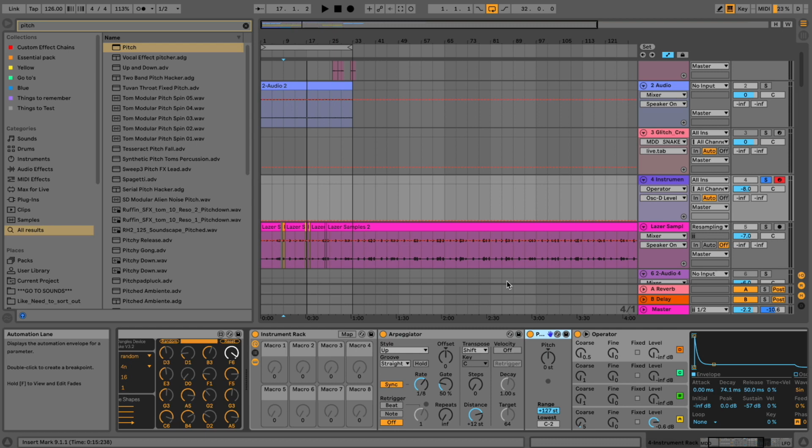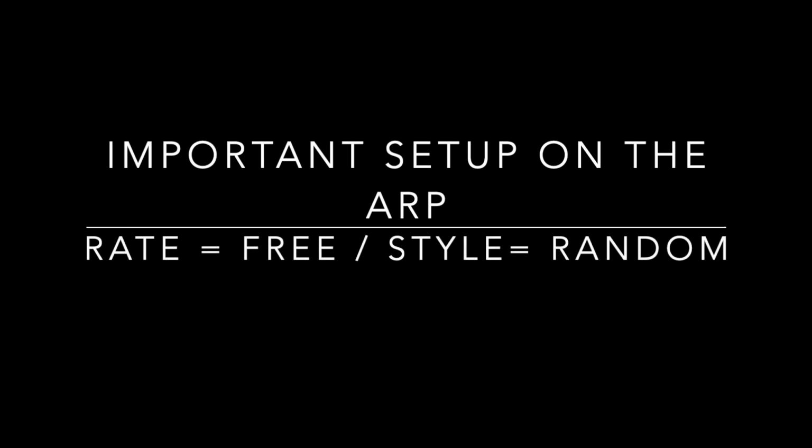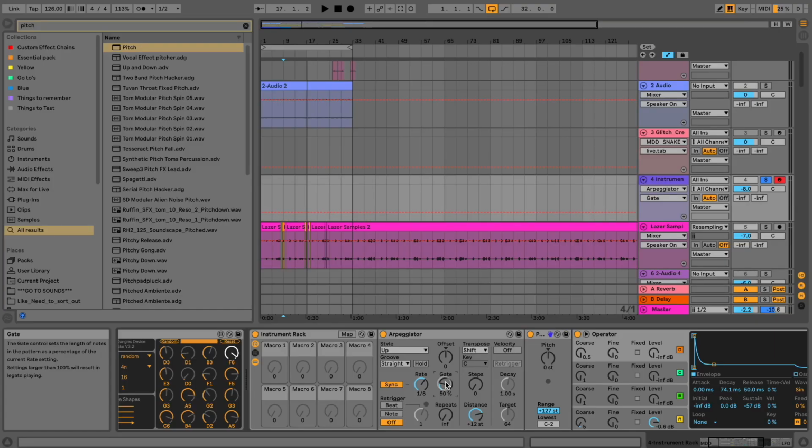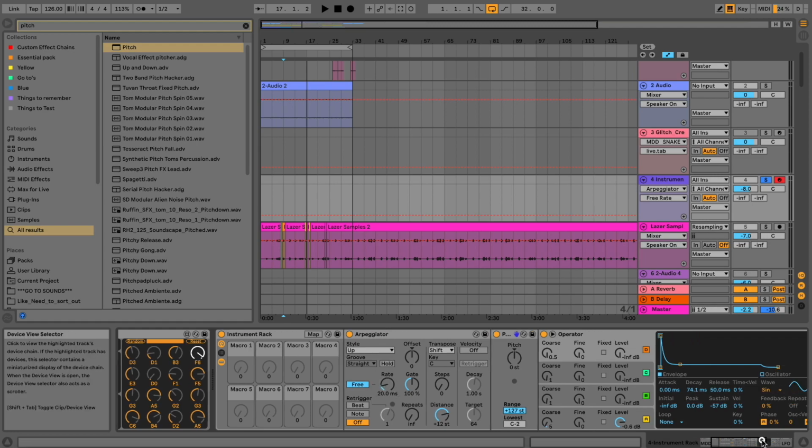So we have arpeggiator, MIDI pitch, and an LFO inserted. Now there are some important parameters we need to tweak on the arpeggiator, which are the rate and the style. For the rate, I go in free mode.